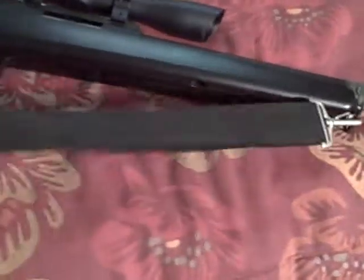This sling did not come with it. It does come with a sling, and this is the sling that comes with it. I do not like it as much. It's a lot cheaper, and I'm afraid it's going to fall off my gun. But I do like how it's colored green and more camouflage. It kind of goes with the theme of this.